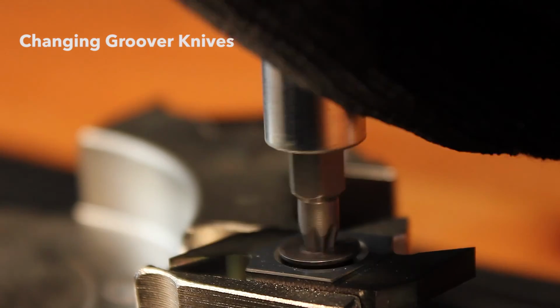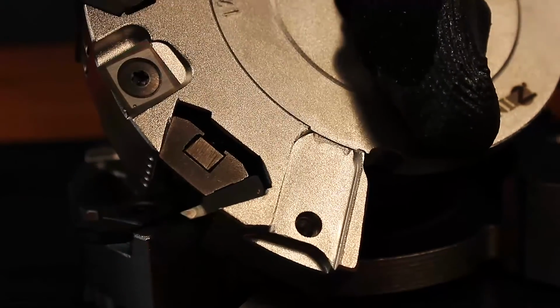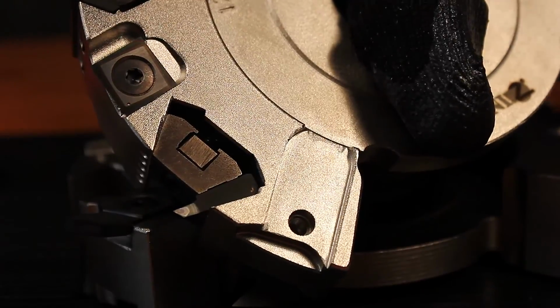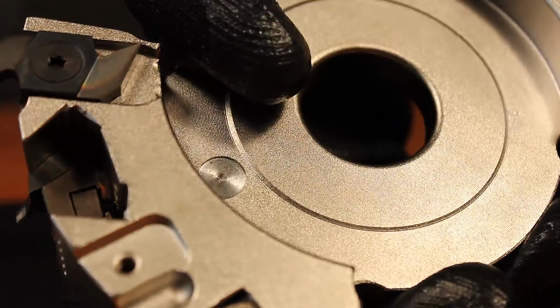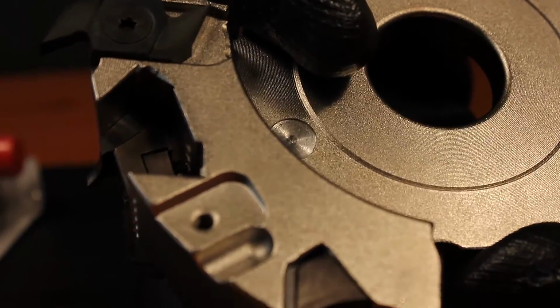I'm going to lay the tool element flat on the table and slowly back off this screw. Now when you get this tool, you'll see that there are open positions on the tool body here, and these are optional positions for groover knives, and you can choose to fill these depending on your needs. And it's one of the nice things about this cutter, and it really gives you some added flexibility.